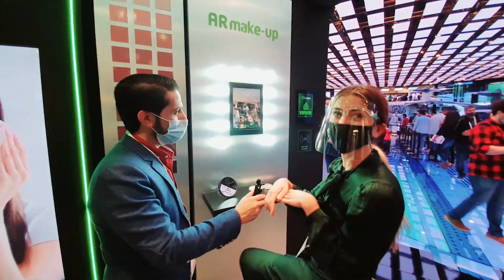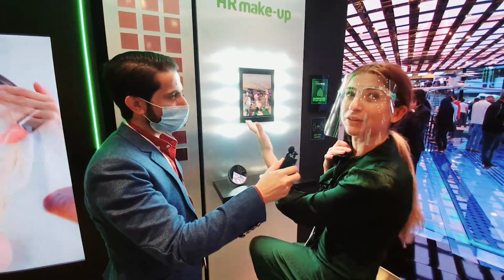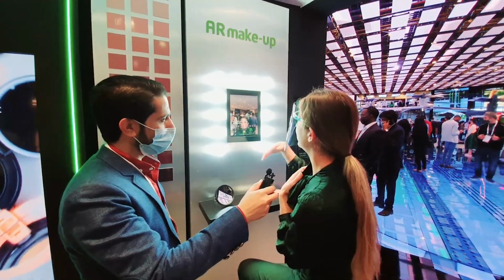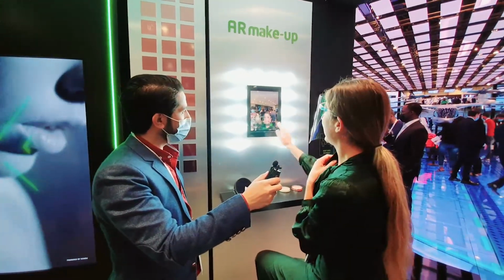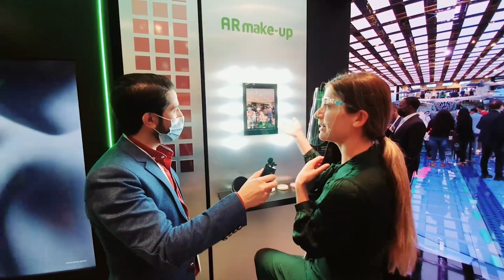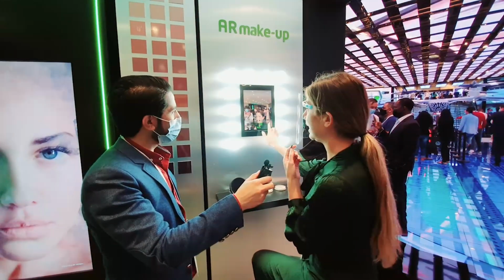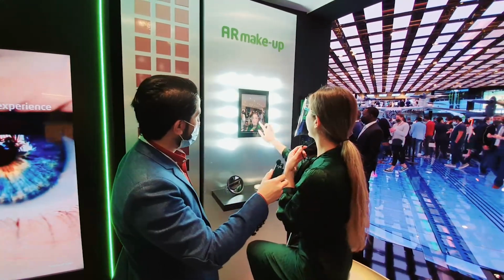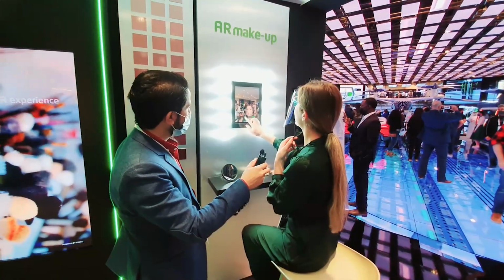Yes, absolutely. So we have the We Shop makeup thing here, and what you do, you show your face over here, and there's certain amount of different cosmetics, like for your lips, eyes, blush, face, foundation, and you choose what suits your face. So basically the idea of it is, if you're in a shop and you wanted a lipstick, you didn't know what colour really suited you, you'd have a little look here and you'd know of all the different shades that they have, and you could test which one suits you on your face.